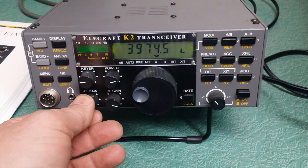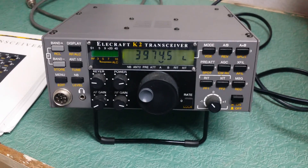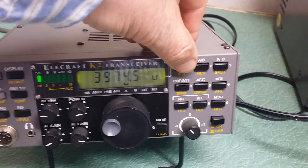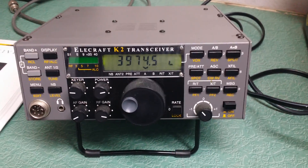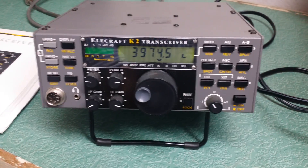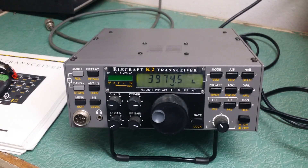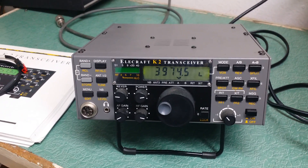As you can see, it receives nicely, so we're going to do a transmit test on it as well. It's in very good operational condition. Here are your different mode selects up here — you can change it to upper, lower, CW, and so on. Quite nice. Lots and lots of features, and just an excellent little transceiver. Nice size. This one's in beautiful physical condition. There it is — the Elecraft model K2 transceiver.